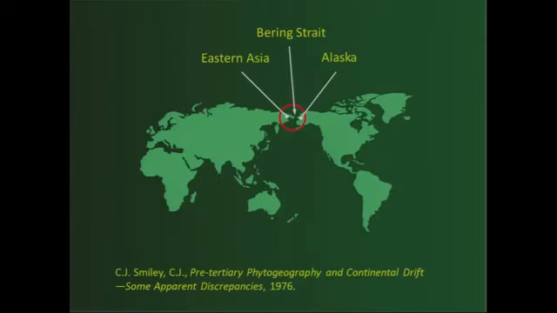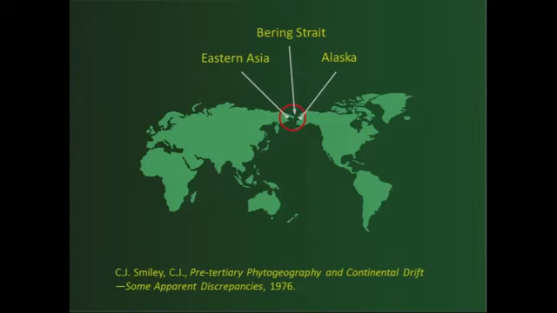Now we find plant fossils of the same species in rocks either side of the Bering Strait. And these rocks were laid down in what evolutionists would call the Jurassic period. But the Jurassic period, we're told, ended around 150 million years ago. So according to this thinking, these identical plant fossils were buried at least 150 million years ago.